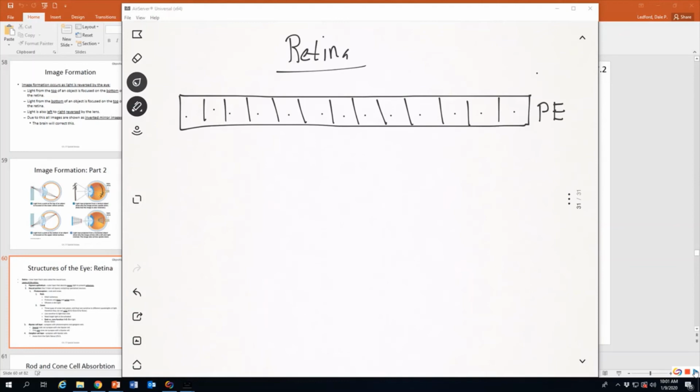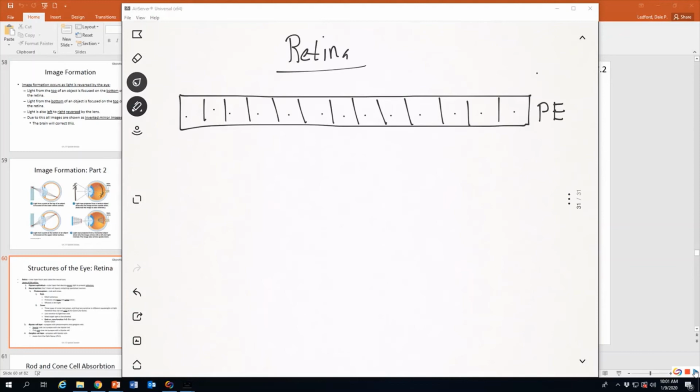There are what we call red cones, green cones, and blue cones, with different sensitivities to different wavelengths of light. The wavelengths range from around 400 nanometers to 700 nanometers. Do not worry about those numbers; that is just the visible spectrum of light.